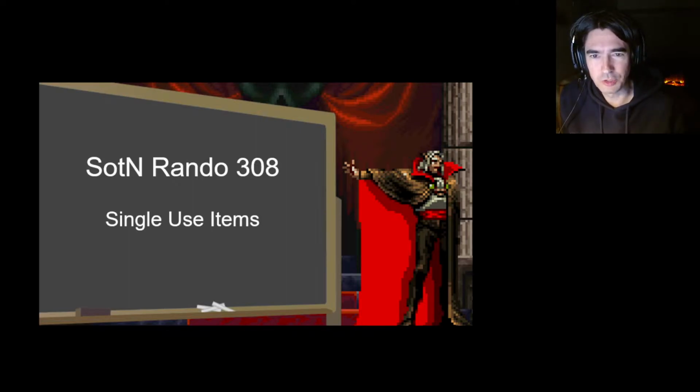I want to talk about single-use items and their use and how to get value from them. There's a lot of them in the game. So, get comfy, put on some jazz, grab a warm drink. It's becoming the fall, at least in the Northern Hemisphere. And let's go for a ride.